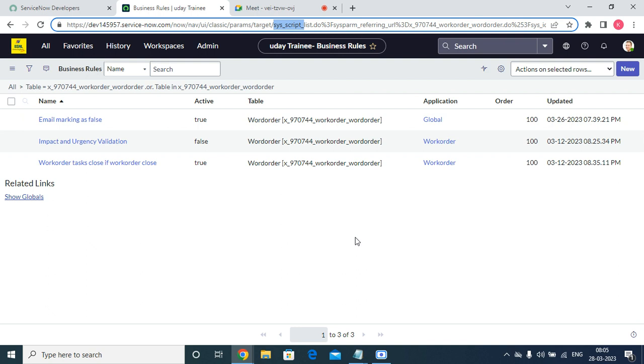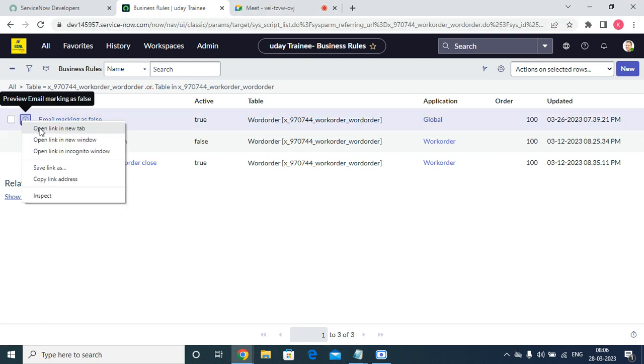Whatever we are seeing right now, we can check the same thing. Here we have already added the email marking, and we have already seen the script, so I'm just explaining the same.